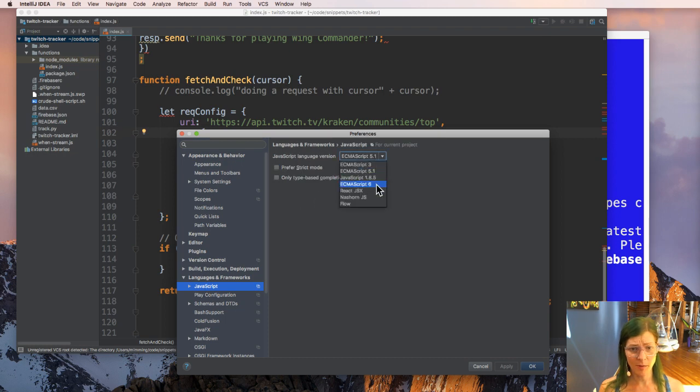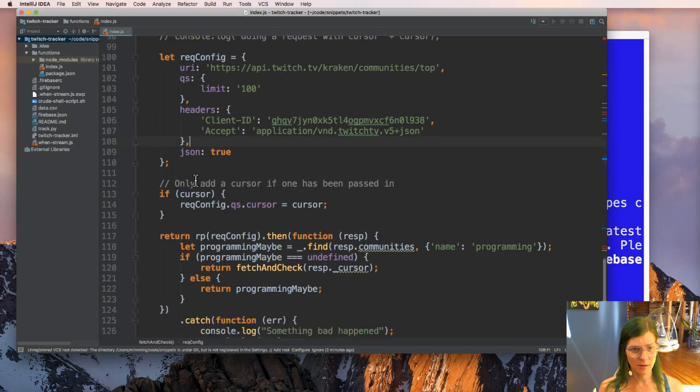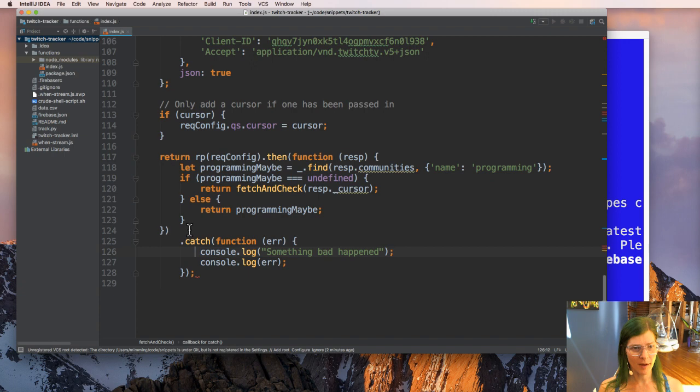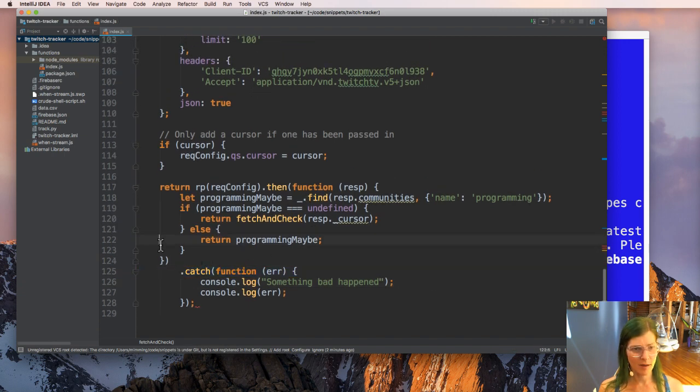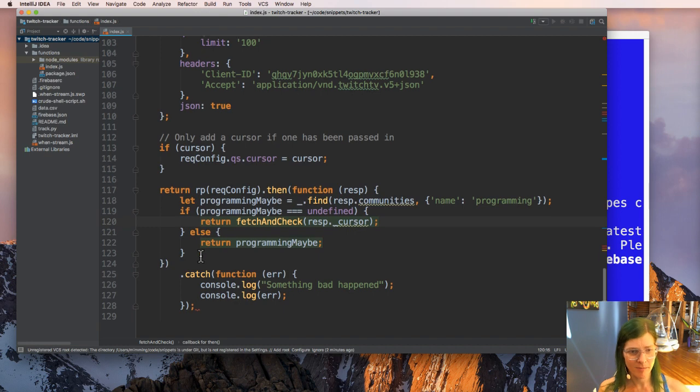We are not using 5.1. We're coding at ECMAScript 6, because we're coding like it's 2016. Yay! Some of the red squiggles went away. But what else have I done as I pasted code into each other? The hotkey works when I do it on my laptop keyboard, just not on my actual keyboard.